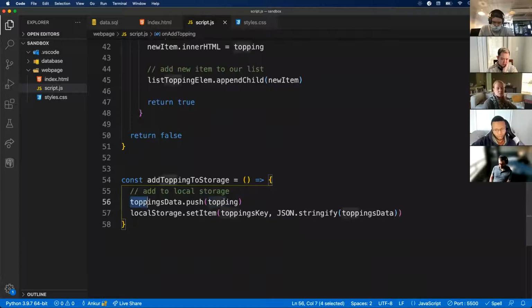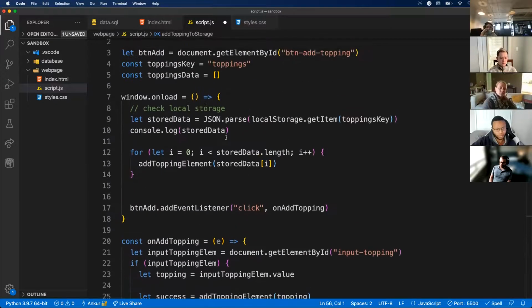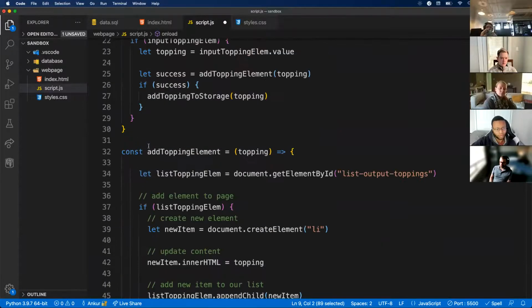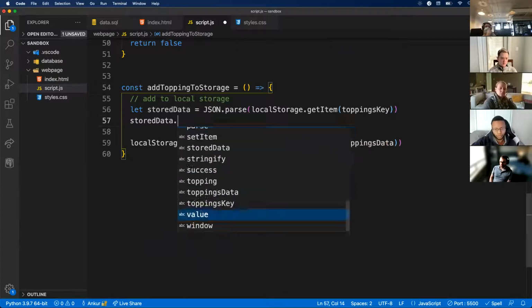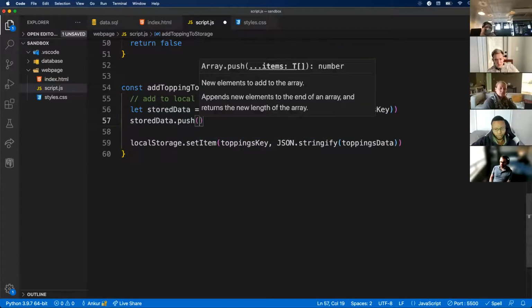And just take a look at that. Pretty simple. We update our internal data, just keep that in sync, and then we also update local storage. Again, always want to keep your local data and local storage kind of in sync. You could get away with not updating your local item and just always updating local storage, but then you're going to always have to read from local storage anytime you want to do anything with its data, right? So again, I don't need to have this. I could kind of recombine it each time, right? A lazy way to do it would be to, so again, this is bad practice, I would say, but can work. In this case, I could load from local storage, append, store data, append, or push topping.